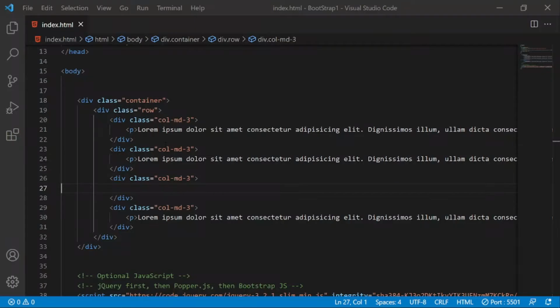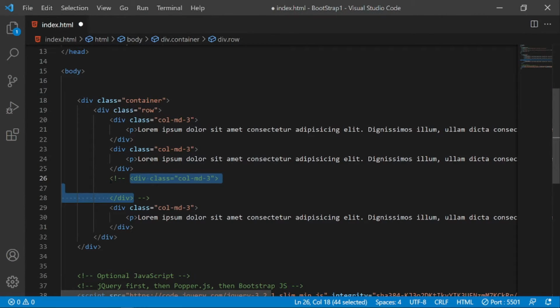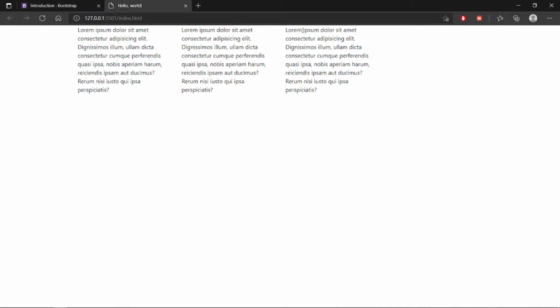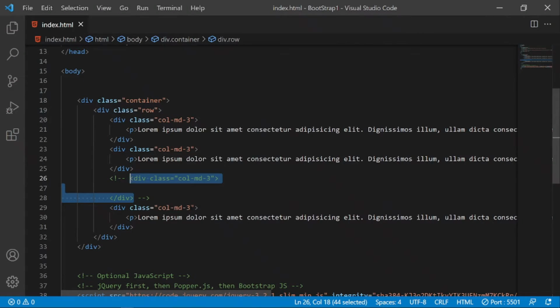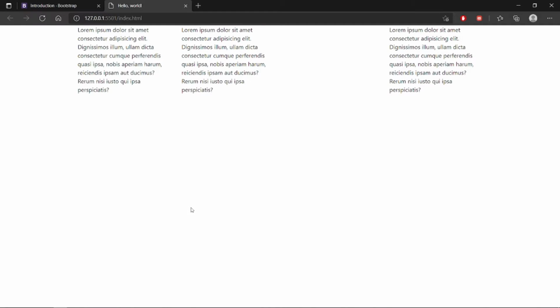Now it is looking good, but the other smart way is that we'll comment it out, and if we save here, we are not getting a gap, instead it is coming backward. So there is a concept called offset. If we use offset and make it 3 here, and now we save it, you can see it is blank. Offset is nothing but just leaving that place itself.